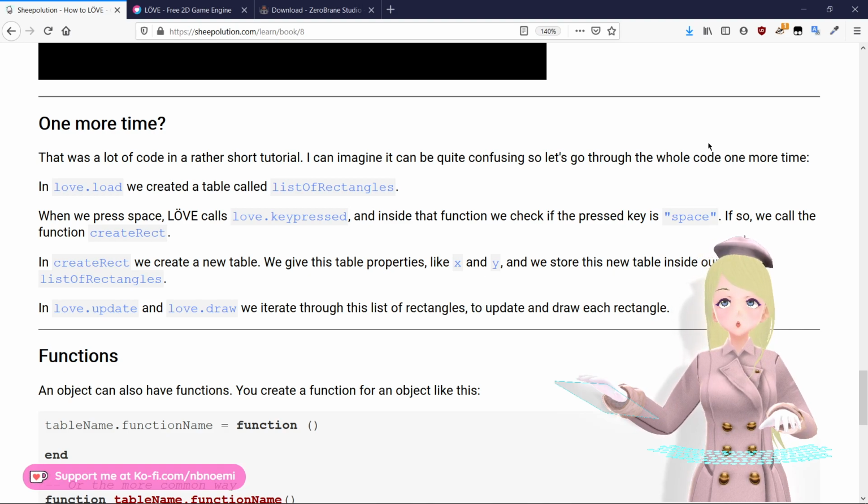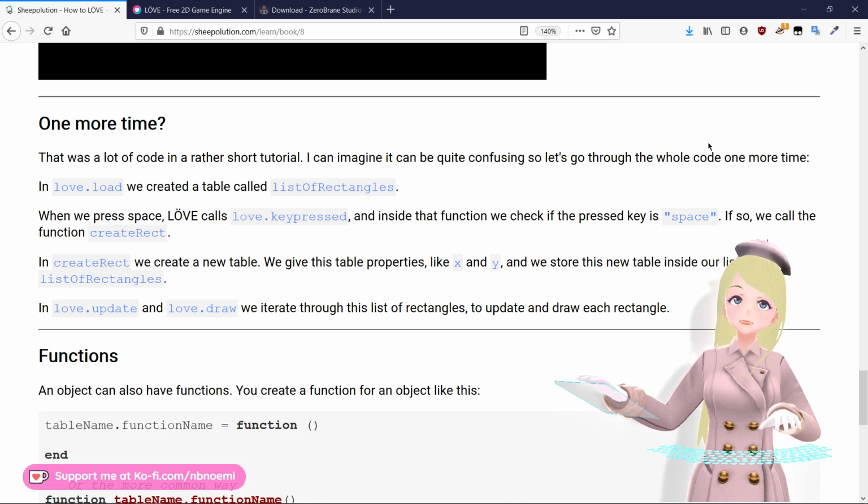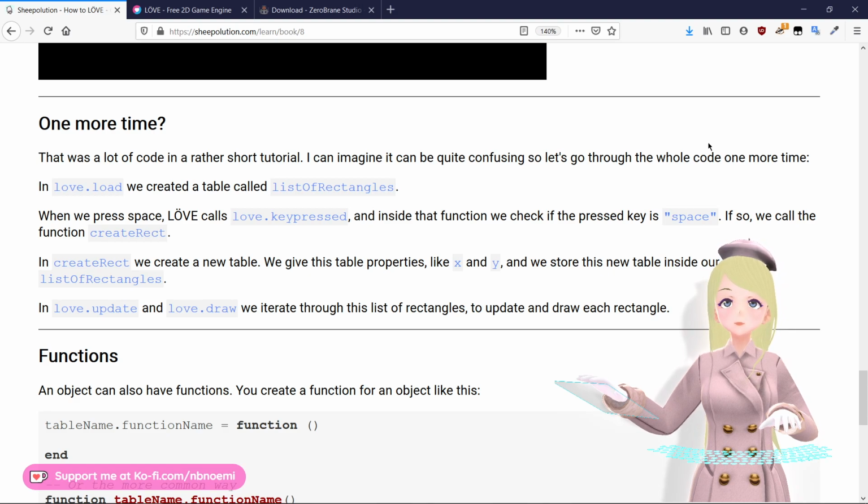In LÖVE load, there's a table created called list of rectangles. When we press space, LÖVE calls LÖVE key pressed, and inside that function we check if the pressed key is space. If so, we call the function create rect.